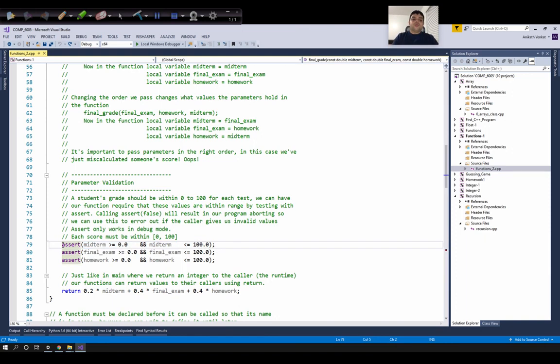So this is a useful way to find out, also to check whether the value of a variable is what we expect. So here we expect the scores for a student to be within 0 and 100. So therefore, first I'm checking whether the student score is between 0 and 100.